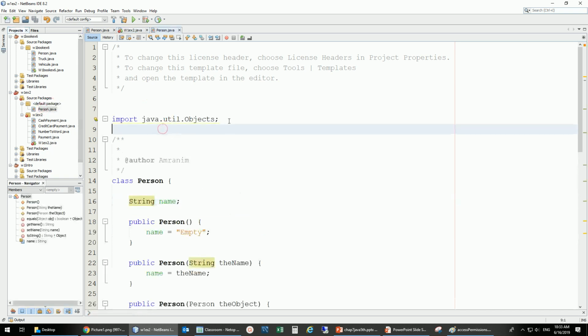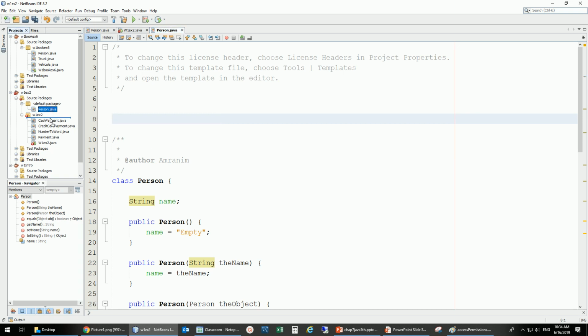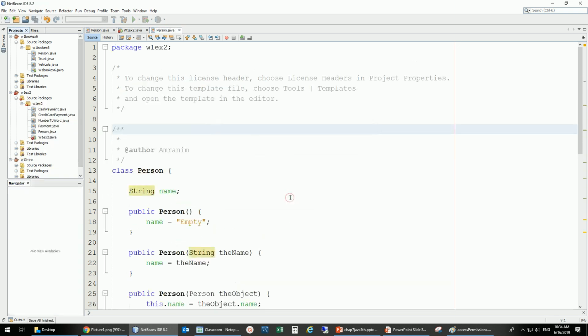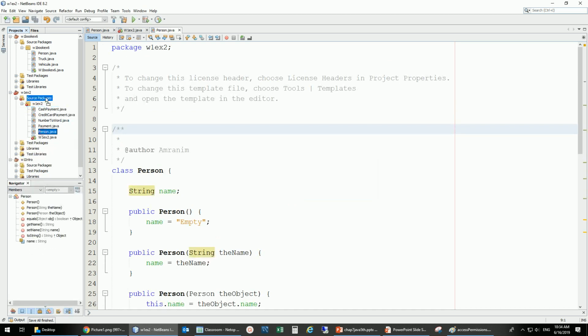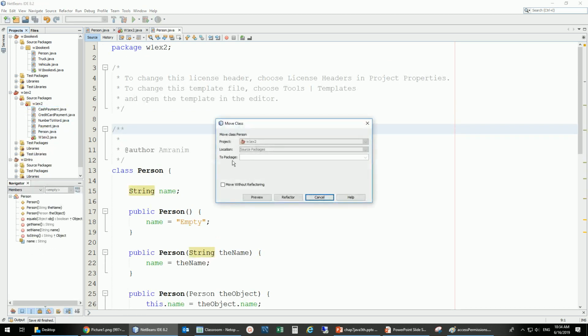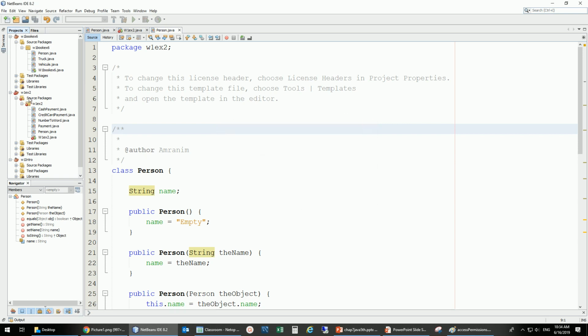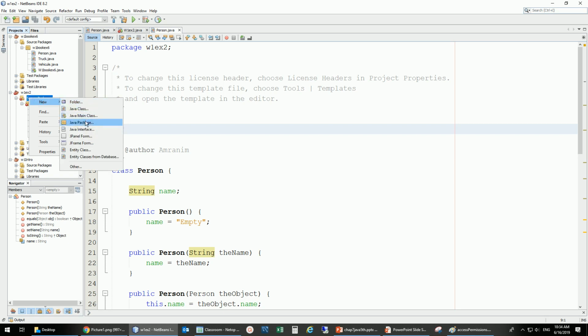So I'm going to put this into a special package, just to give it a name so it will be easy for me to follow. I'll bring it back where it was, and now I'm going to move it outside. But when it asks me which package, I don't have a package yet. So I'm going to cancel this, right click here, and create a new package.